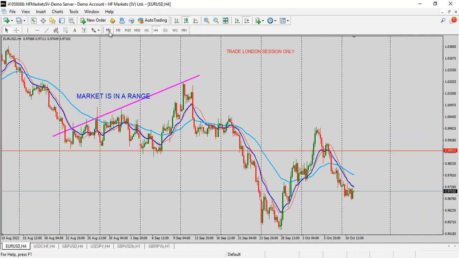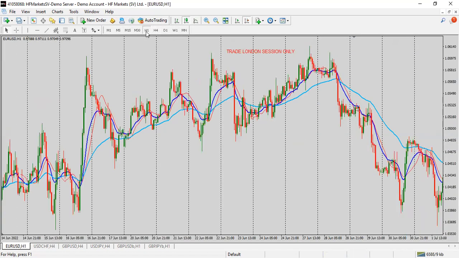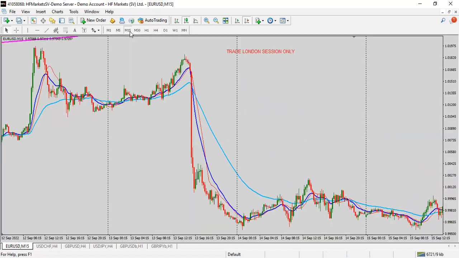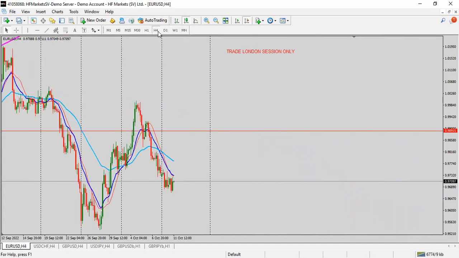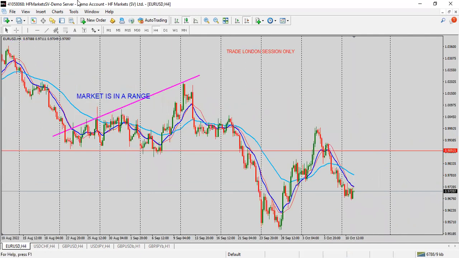So the next thing is this bar right here. This bar gives you all the time frames that you need to trade. If you trade 1 hour, 30 minutes, or 15 minutes, you can easily switch through time frames using this particular feature. So that is on the toolbar, and we're done going through that. I think the next thing that remains is for me to show you how to open a trade and of course how to manage it. So there are a couple of ways you can open a trade.